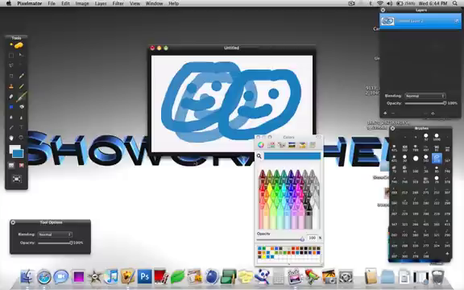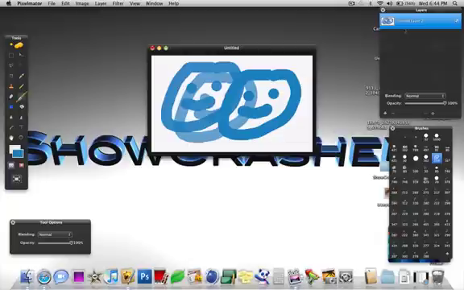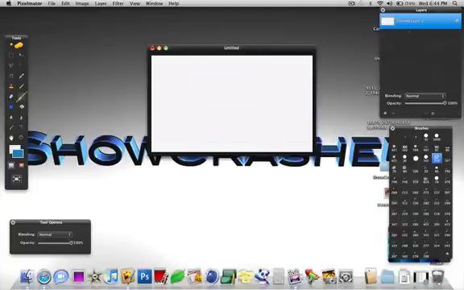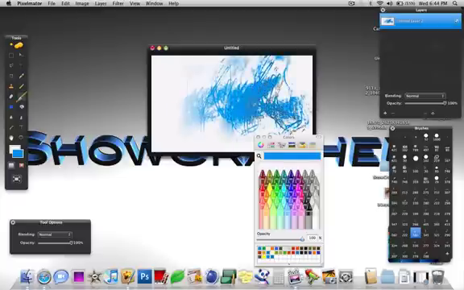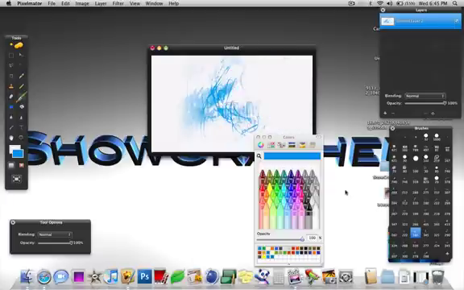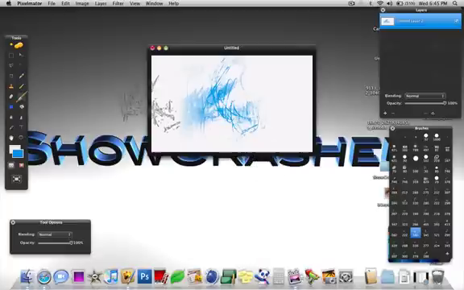I mean, you guys can go crazy. I've seen people that have some really, really crazy brushes like this. This one right here I really like, personally. I mean, these are some pretty awesome brushes. And, you know, I've seen people do stuff like that. So, I mean, you can go crazy and all out. I get my brushes from a Photoshop brush place, and they work fine with Pixelmator as well, Photoshop brushes.